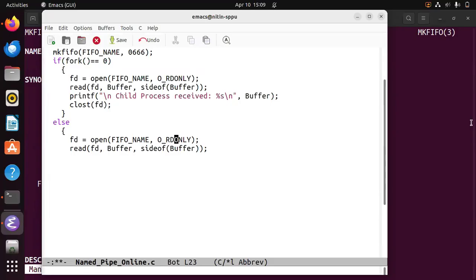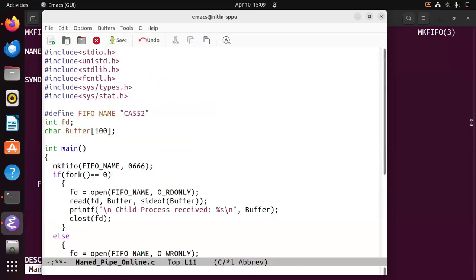Now in this case, it would be read only. Okay. So by opening that FIFO, now instead of read, we will write. Now this write would be on the file descriptor, we'll write something. So let me say I am putting a message, and that message I am writing here. Message, correct. And this message we'll write with the data.